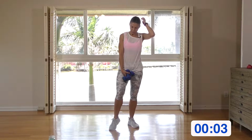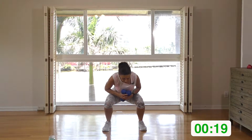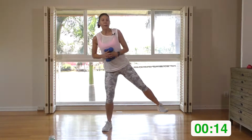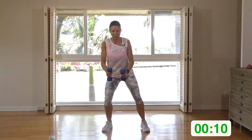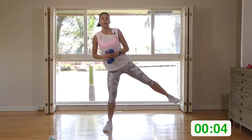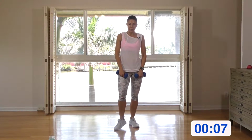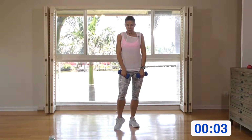Wow, my heart rate's really up there today. 3, 2, 1. Give me a nice squat, side raise. If you feel like you need to work out harder, optional front raise with the arms. Otherwise, hold the weights for a bit more of a challenge, or put them down and use your body weight. One more. Woo. All right. Right, left again. Get your breath back.